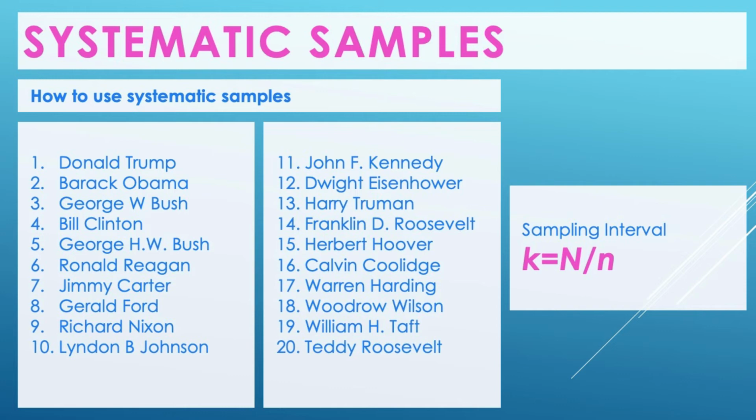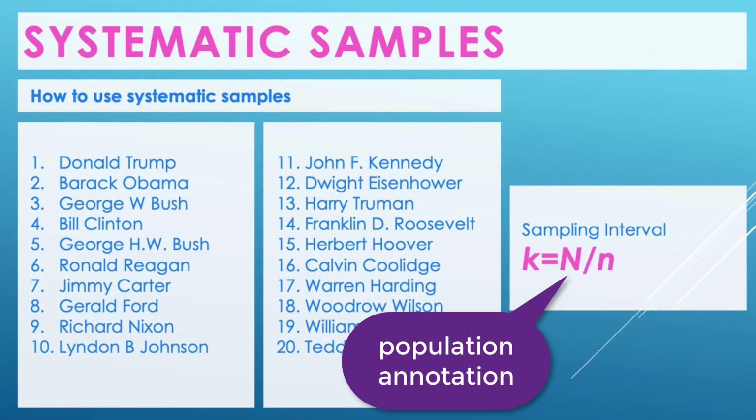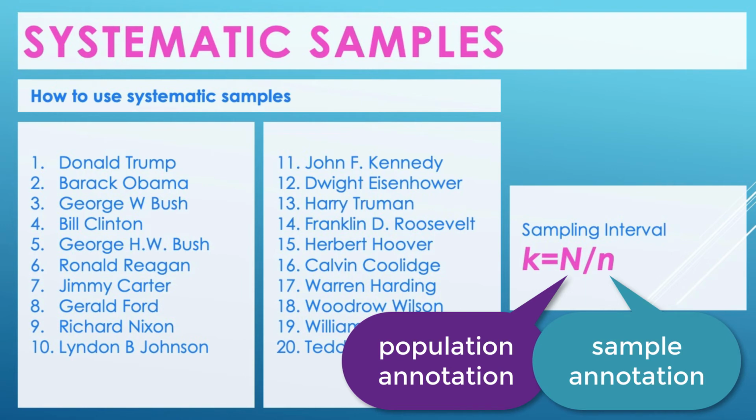Well, the sampling interval is an equation that we can use to make sure that we are randomly sampling from our population of interest in a non-biased way. And the sampling interval is represented by the equation K, which stands for the sampling interval, equals uppercase N, which is a good opportunity to familiarize yourself with this. Uppercase N refers to the number of observations in the population, divided by lowercase n, which represents your desired number of cases or your sample number of cases. So just remember, uppercase N equals observations in the population, lowercase n equals number of observations in your sample. This is going to come in handy a lot later in the semester.